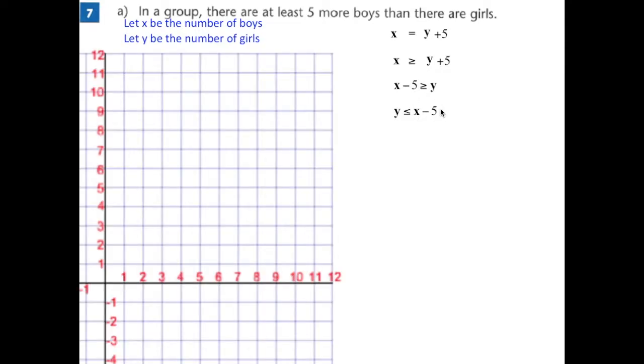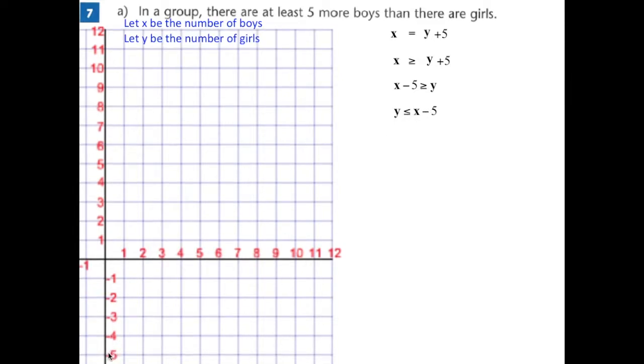When I put that on my Cartesian plane, my b is negative 5. There's my negative 5. I'm going to start here. The slope is 1. So that means the delta y over delta x is 1. The delta y is 1. The delta x is 1. So I'm going to move over 1, up 1, over 1, up 1, over 1, up 1 like that. And so it's going to go through this line.